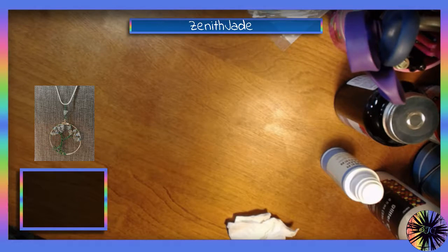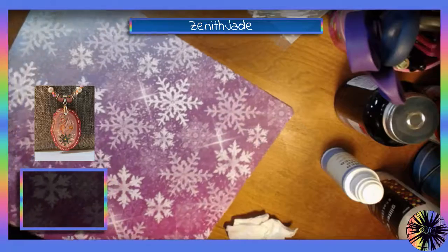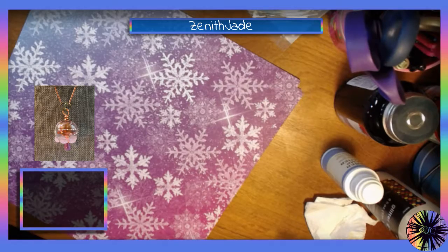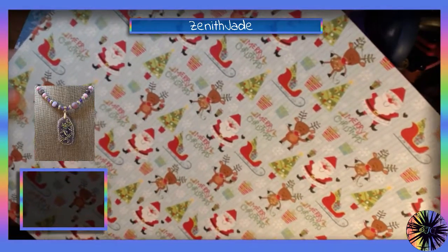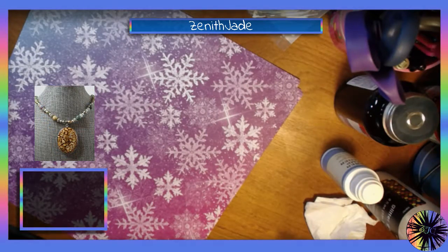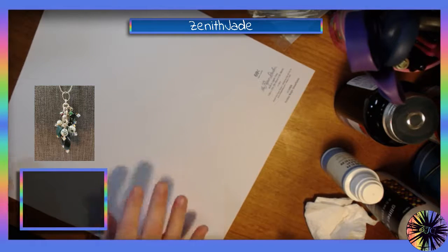Dropping stuff all over here. Let's see, got a bunch more snowflake paper. I also got some Santa paper, and I'm not sure I want to use it. It's really super cute though. I'll show it to you. Just not sure it will look as good with the idea I have in mind. But it's pretty cute. See if I can't write this for you. There. It's pretty adorable. We'll just start with one sheet of the snowflake paper.